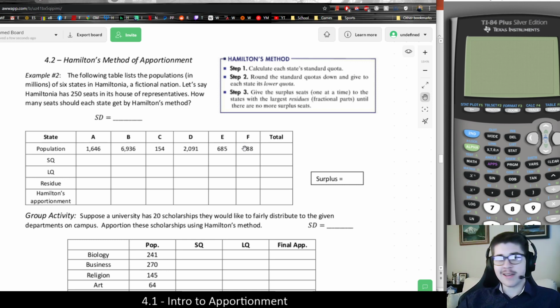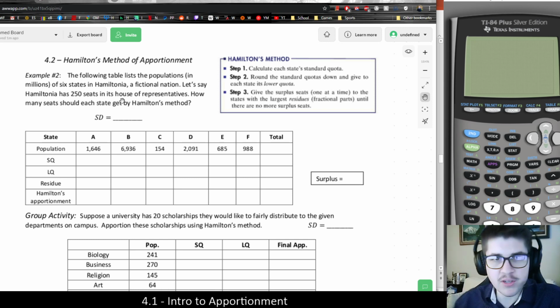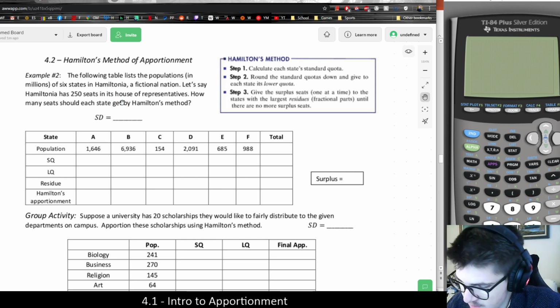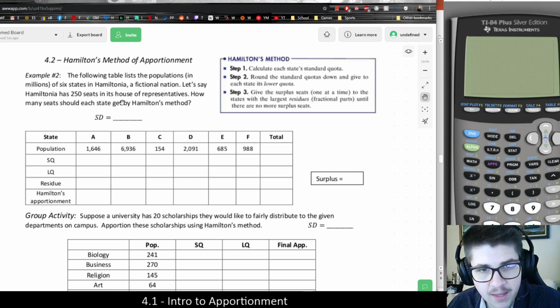And if we want to know, well, how do I get going? How do I give out this many seats to each of these? How many should each group get? Well, it's always going to follow that same pattern. First step, find the standard divisor. If you want to think about mathematical formulas, the standard divisor is always P divided by M, which is the total number of people divided by the total number of objects.